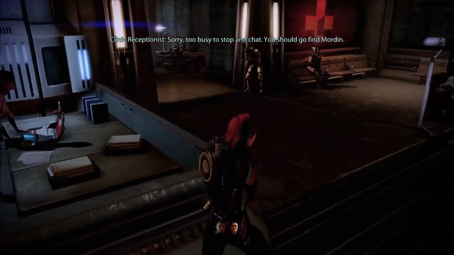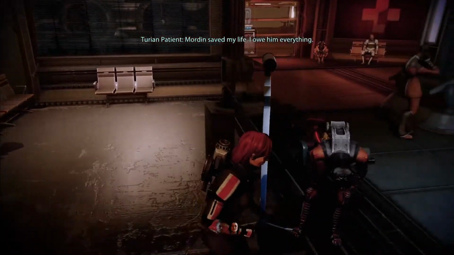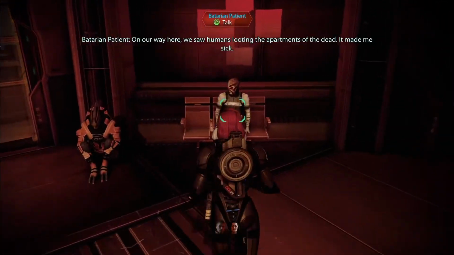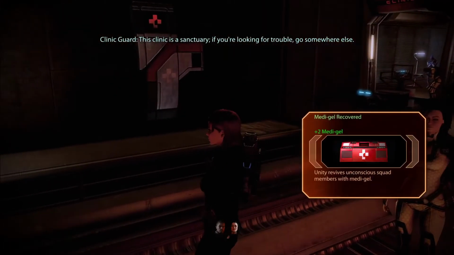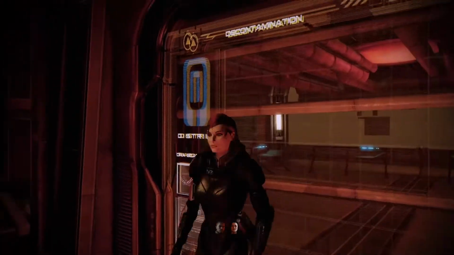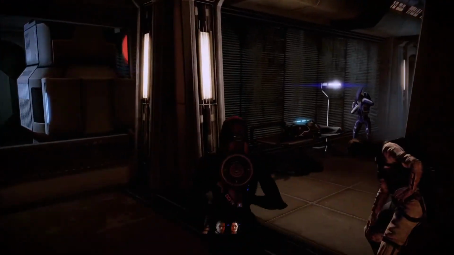Sorry, too busy to stop and chat. You should go find Morden. Morden saved my life. I owe him everything. On our way here, we saw humans looting the apartments of the Dip. This clinic is a sanctuary. If you're looking for trouble, go somewhere else. No one really wants to talk to me, I guess.